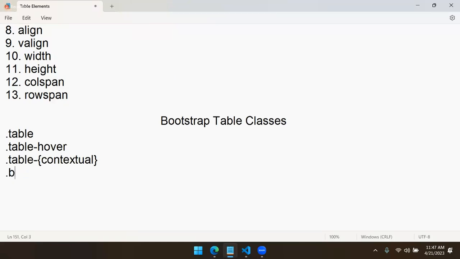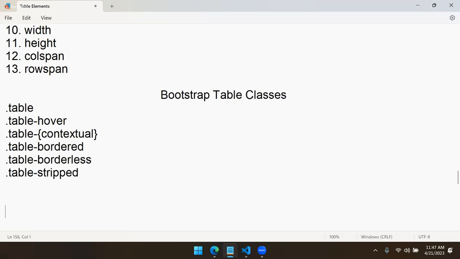So for table we have table-bordered, table-borderless, and table-striped. These are different table styles. And we have table-responsive.